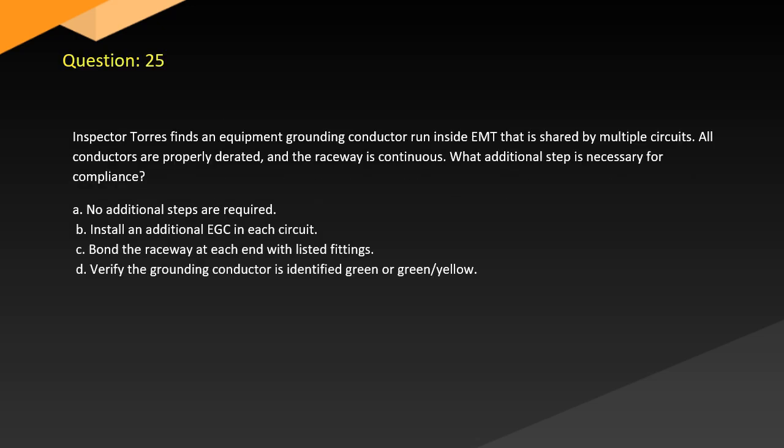Question 25. Inspector Torres finds an equipment grounding conductor run inside EMT that is shared by multiple circuits. All conductors are properly derated and the raceway is continuous. What additional step is necessary for compliance? A. No additional steps are required. B. Install an additional EGC in each circuit. C. Bond the raceway at each end with listed fittings. D. Verify the grounding conductor is identified green or green-yellow.